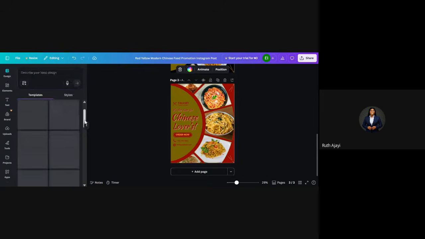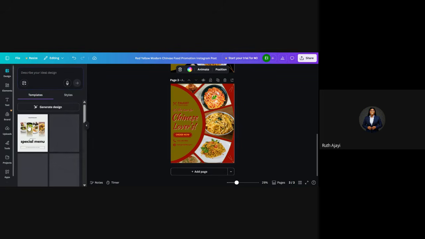But the template I'm going to choose again has to be something that is free or something that I can use. So now when I click on templates, I see there are some templates here that are actually better than this. I can decide to change it immediately.